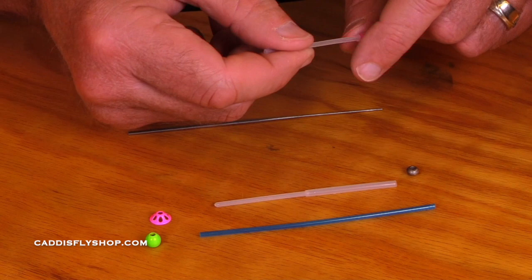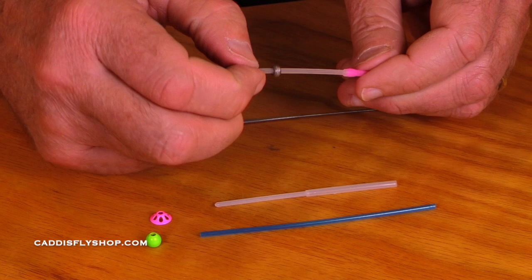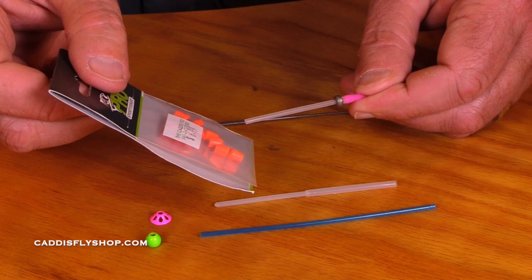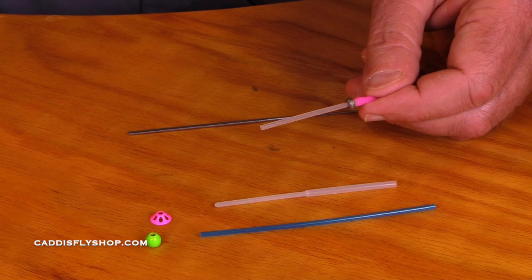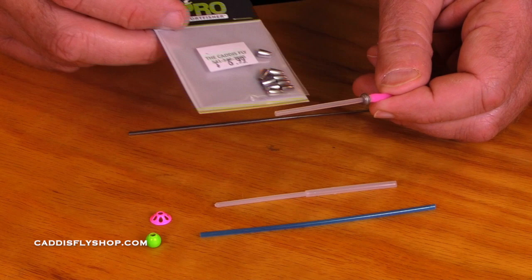For a weight, there are many kinds of weights. This is a raw tungsten weight. And it slides down the tube. Of course, there are many different kinds of weights you can use. They come in colors, they come in shapes and sizes, but they all serve the function of adding density to help your tube fly sink faster.